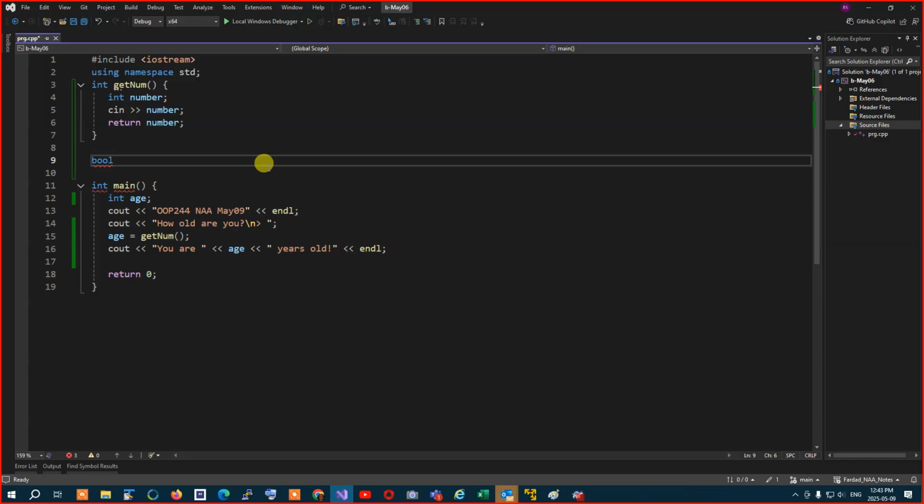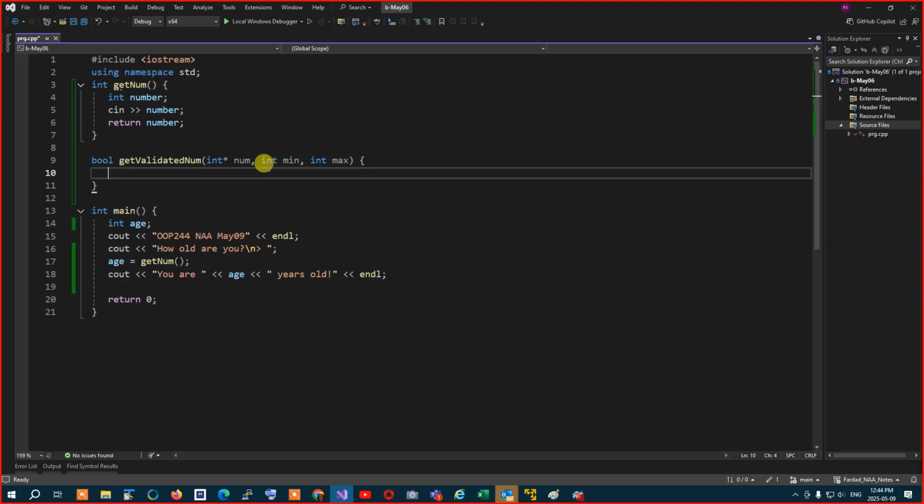So I'm going to create another one. I'm going to say get validated number. Now in here, I'm going to receive an integer pointer. That is the number. Now I'm going to have integer minimum and integer maximum. So now I created the second thing in here. Now what I need to do is to receive an integer.